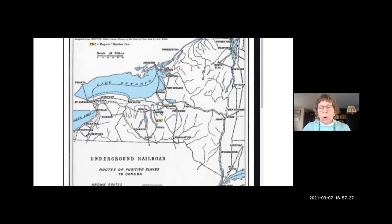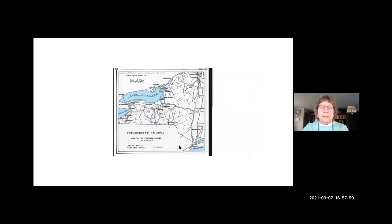They could go actually by barge up the Hudson, and then they would get to Albany and either continue on up toward Montreal or cross through here and get into Toronto or straight across and then by boat up to Kingston in Canada. And these people would be coming from Pennsylvania mainly, and you can see the different areas, Western, Central, and Eastern Pennsylvania.